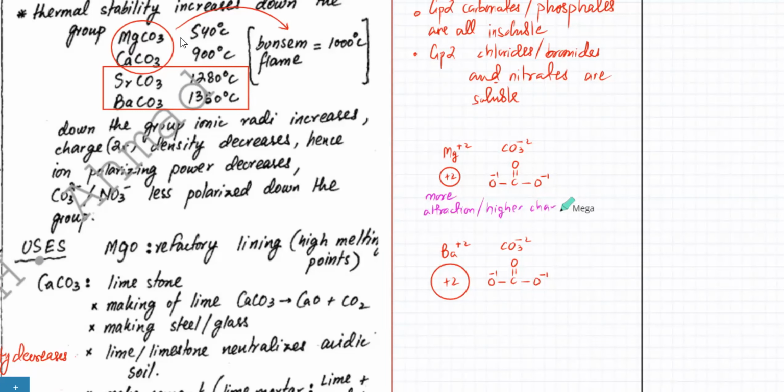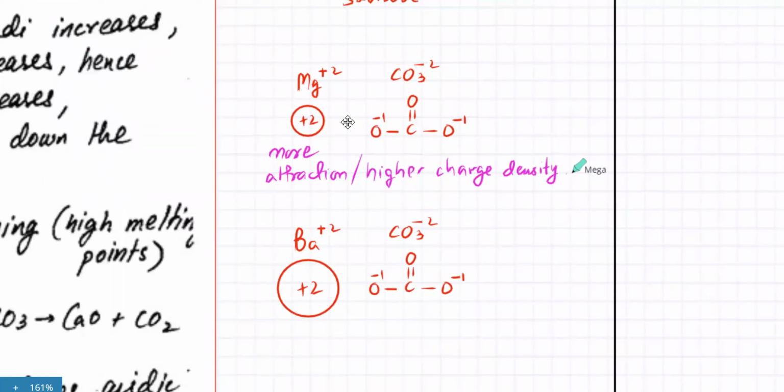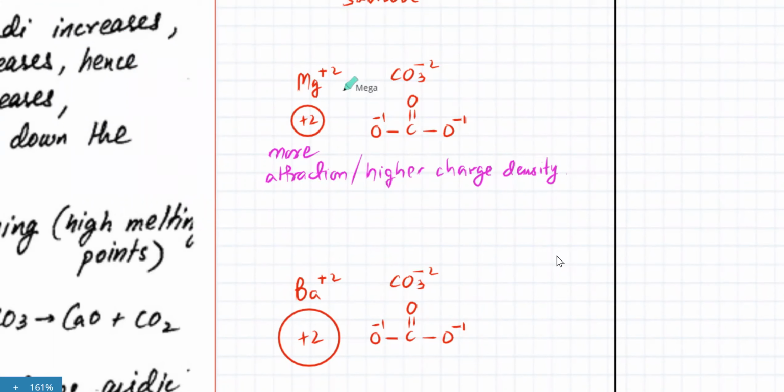But they're saying that the decomposition is a lot easier, and we are saying that the bond is really strong. It's got a higher charge density, so it should have been harder to decompose, right? Because smaller ions make stronger bonds. But the attraction of magnesium ions is so strong that it has a very high polarizing power. So the carbonate ion gets polarized. The attraction is so strong that the oxygen ion with its electrons gets pulled very, very strongly towards Mg. And oxygen, instead of sharing electrons with carbon, its electrons end up with the magnesium over here. They get pulled towards magnesium. Is the idea clear?